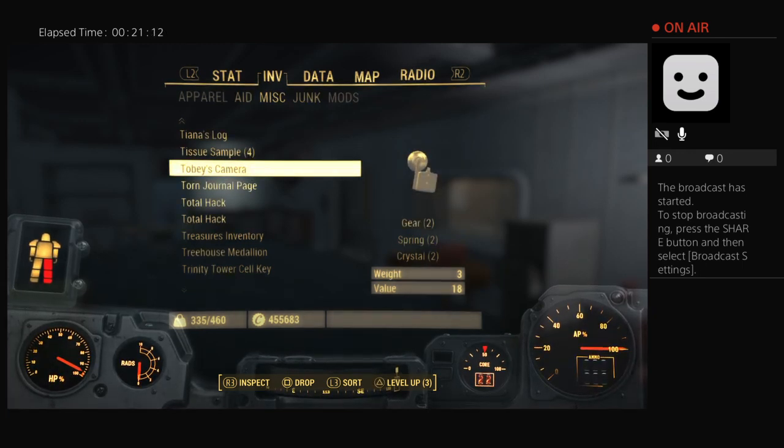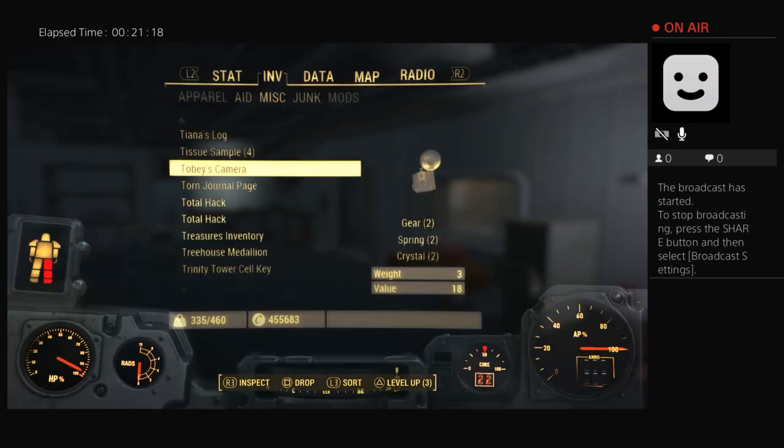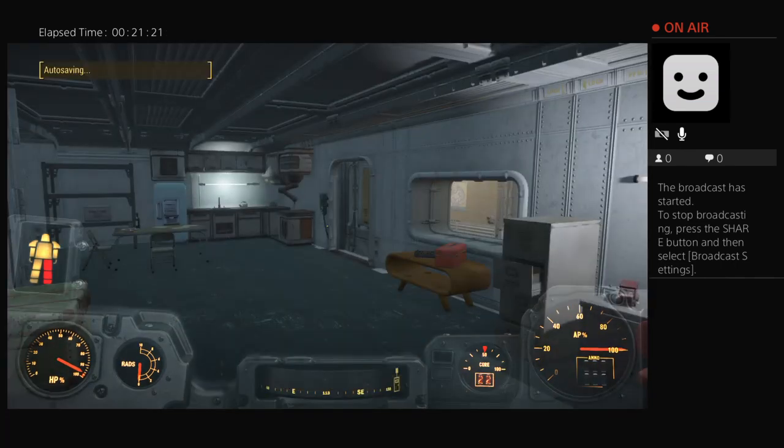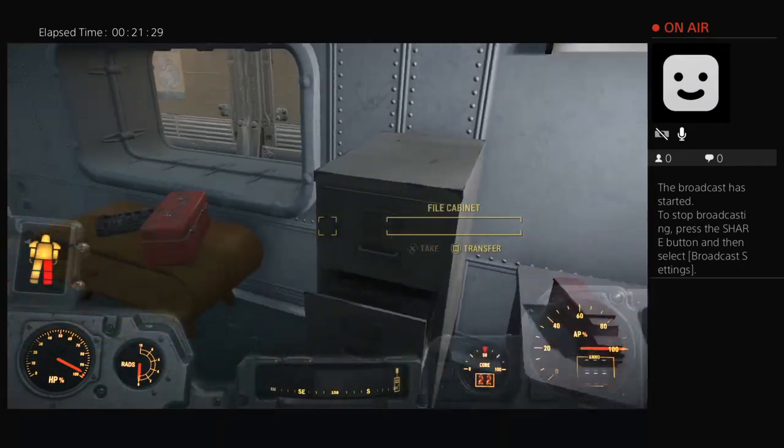Can I inspect it? Okay, it just seems like a normal camera. Why make it a named item? Has it got no importance or relevance to anything? And who the hell is Toby? Will it become clear in the course of investigating this place?